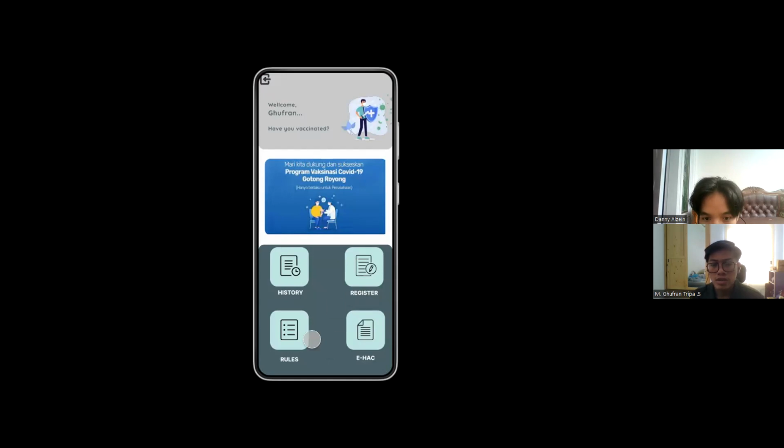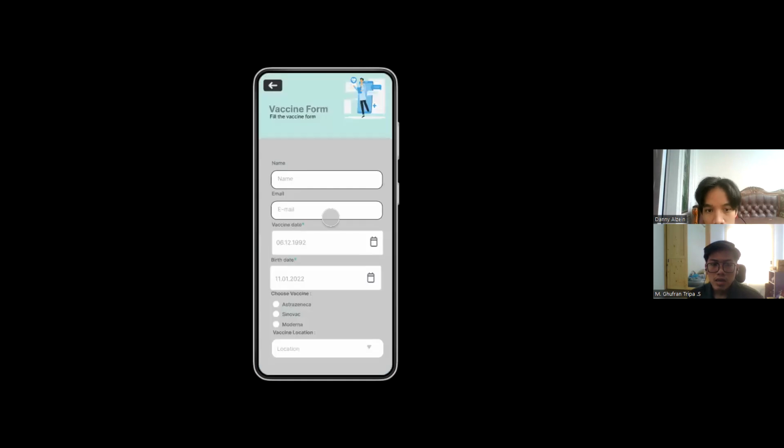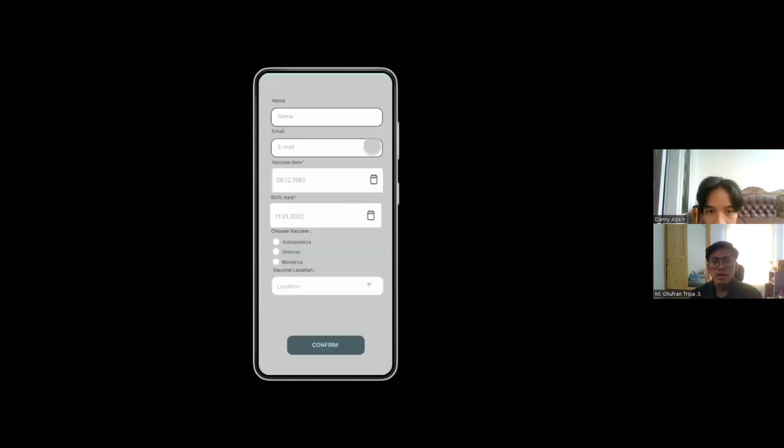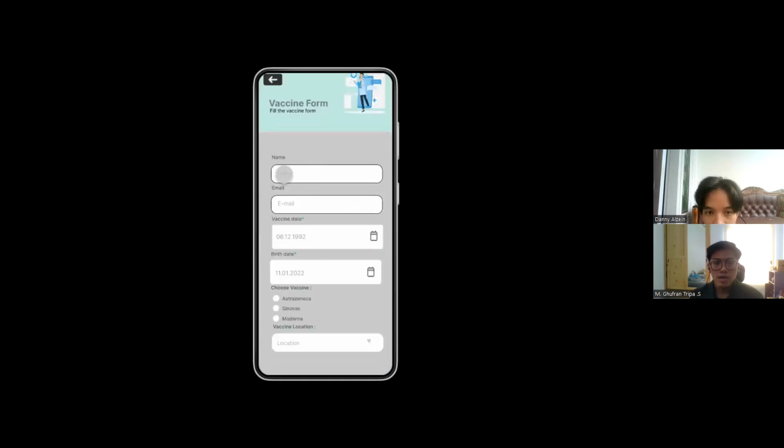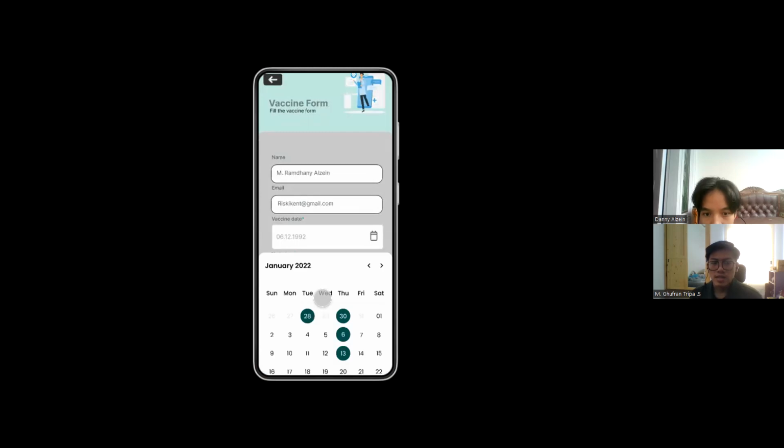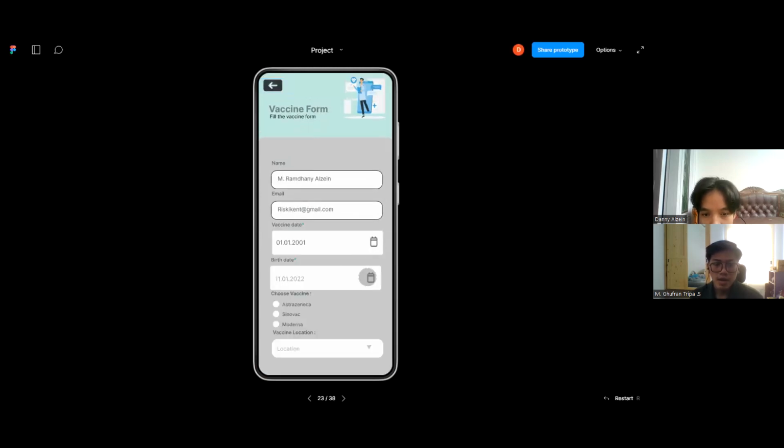Now we are going to the register page. Here, we fill in the vaccine form, that is name, and then we input the email and the vaccine date, and then the birth date.